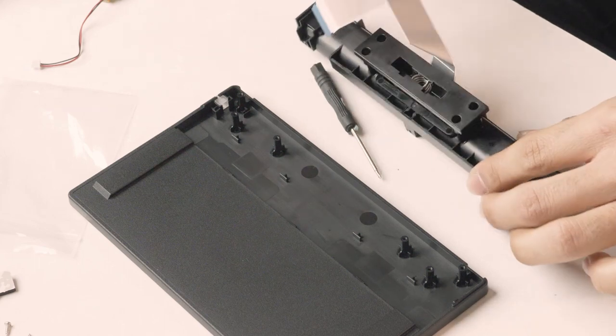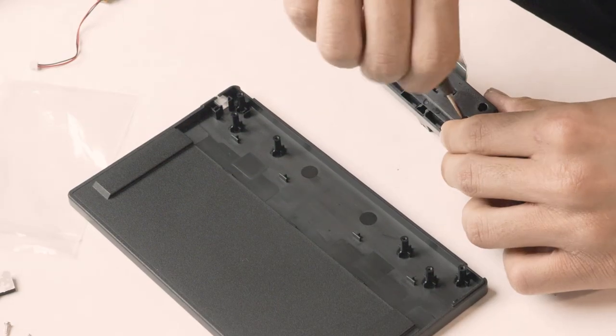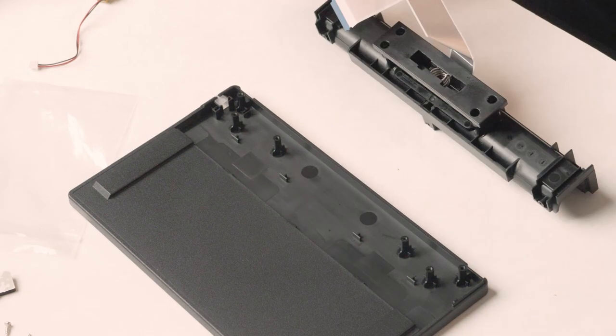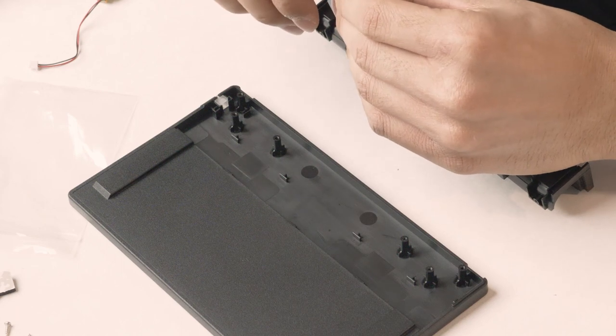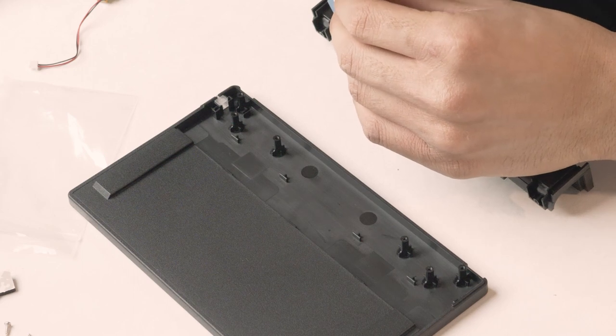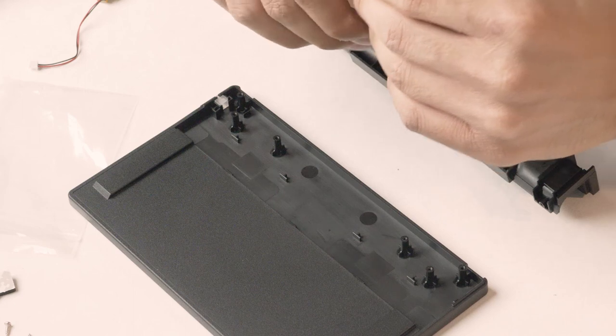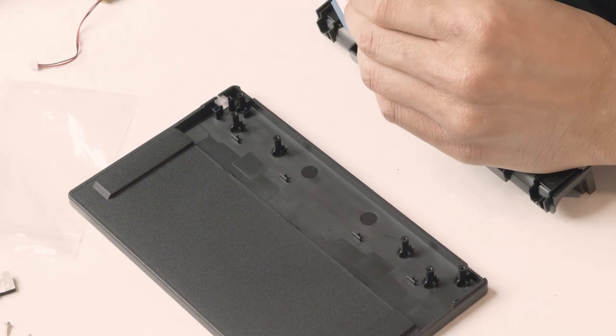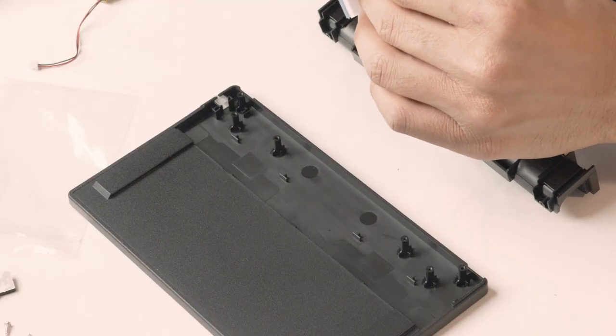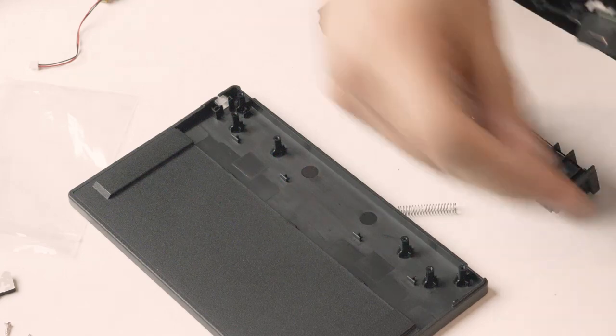I had a little bit of an issue with my chihuahua. Looks like the next step is to unscrew right here — there are four screws here to pull out this part, which is part of the meat of the dock. They look like Phillips head screws. Definitely a lot of screws hanging around. Nintendo Switch and Joy-Cons are really tiny and portable, which is great for the end user, but in terms of self-repair it is a headache — probably just as bad or worse than cell phones. The spring came off and the screws came off.